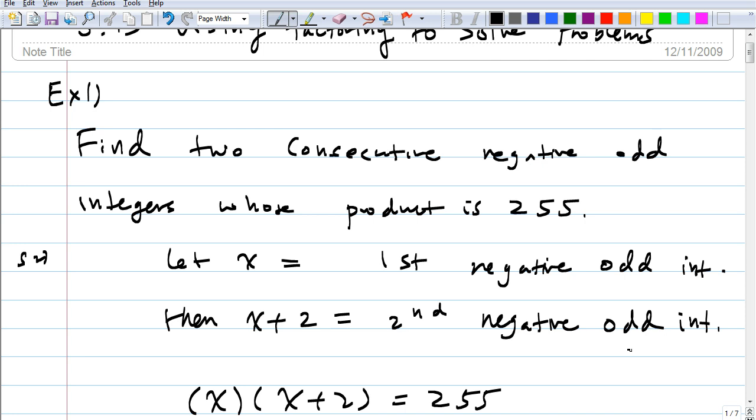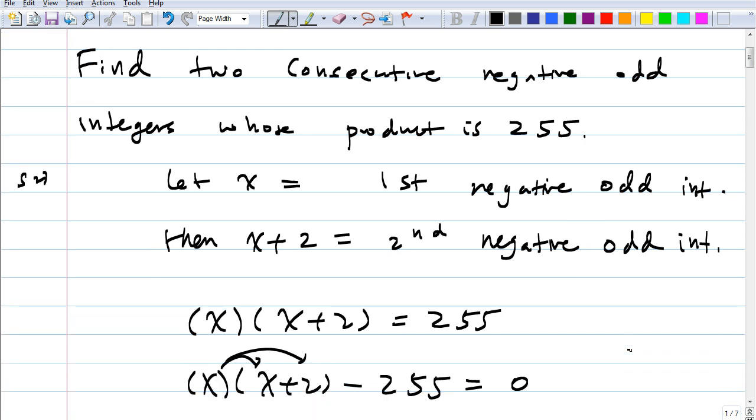Yeah, subtract 255 from both sides. Then on the left side, we're going to distribute so that we can factor, because we're hoping to factor the whole left side. In order to factor the whole left side, you must distribute that x. Of course, when you do that, you get what, class? Who wants to tell me? How about William? What do I get when I distribute that x?